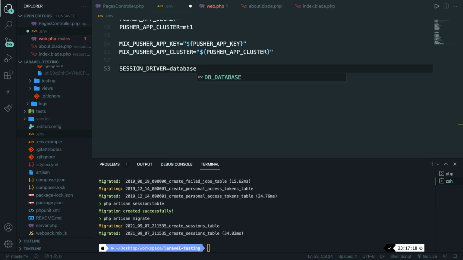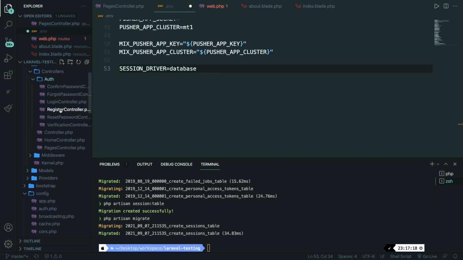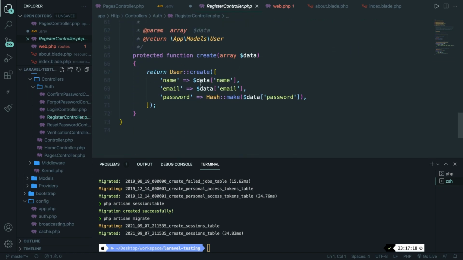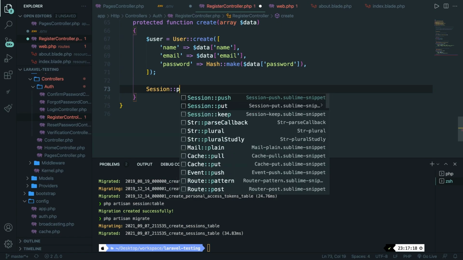database. Now, whenever a user registers, we want to make sure that we save data of a user. Of course, I know that you can do the same thing with the authentication facade, but you can save those values inside the database, so you still need to store a user inside your session. So what we can do is to navigate to our registers, open the auth folder, open the register controller, scroll down to where we create a user right here. Instead of returning a created user, let's replace it with variable user and set it equal to this piece of code. Then right below, we could basically say, well, Session::push.